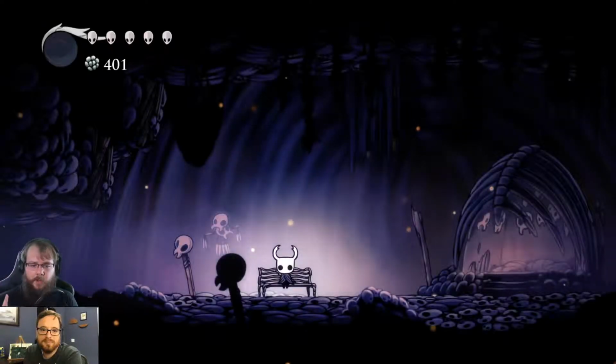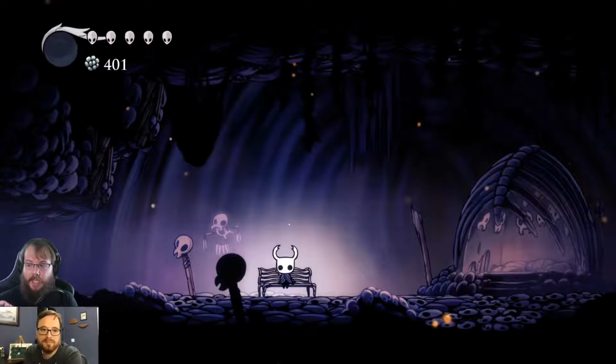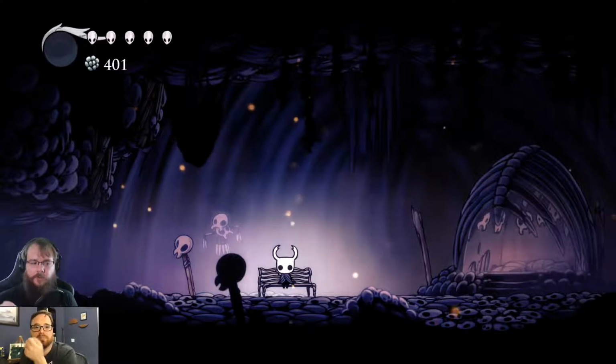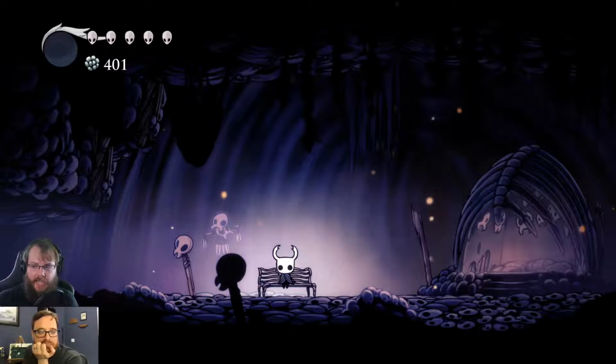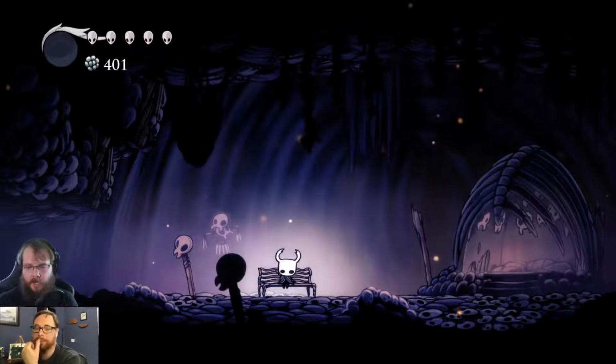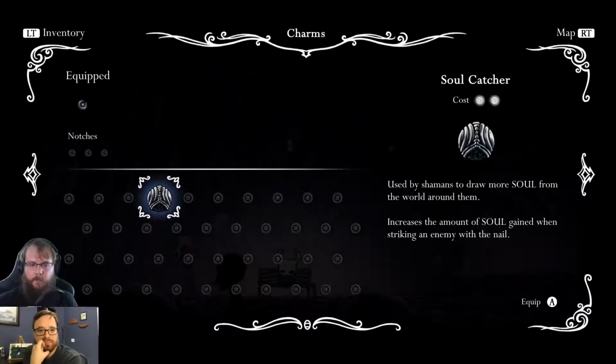And this was really cool. As soon as I sat on the bench, it told me the tutorial for the charms once again, just as a reminder in case it had been a while since the first charm I had collected. So, this has a cost of 2. I have 3 notches, so I can equip this one.